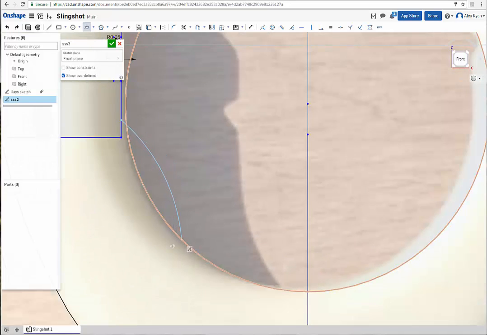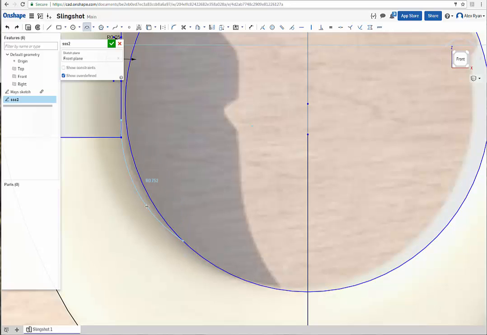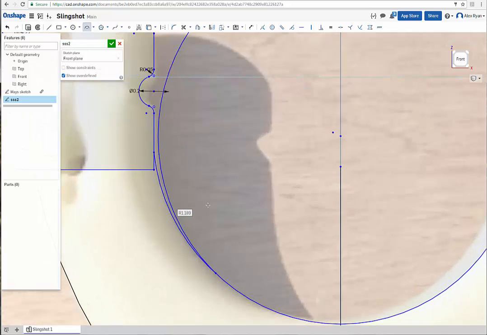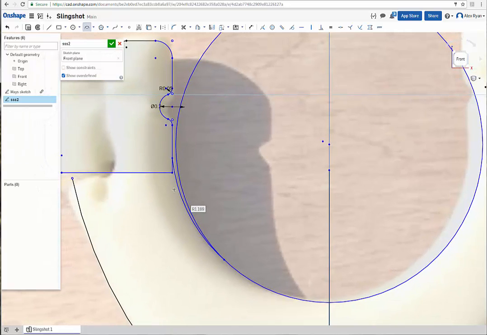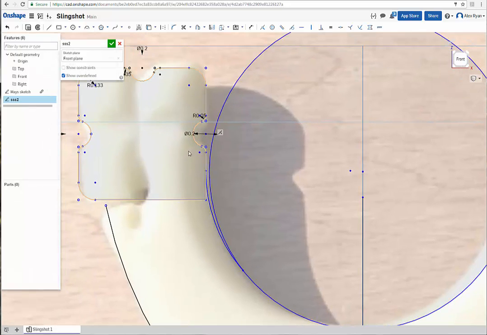And we're going to put one here, and then we're going to eyeball it so it's about right. Okay, so let's try this. My guess is that when we try to put tangent constraints between this and this and this and this, it's going to wreak havoc. But let's try it. This and this line. Let's try to make them tangent. Are you not going to do it for me? Oh, there we go. Okay, so it doesn't look like it changed anything there, but I never trust it. Okay, let's look one more time.